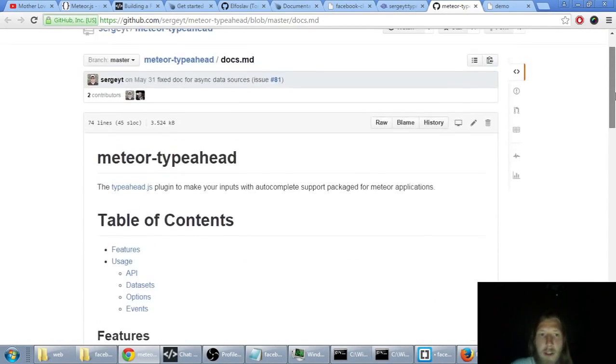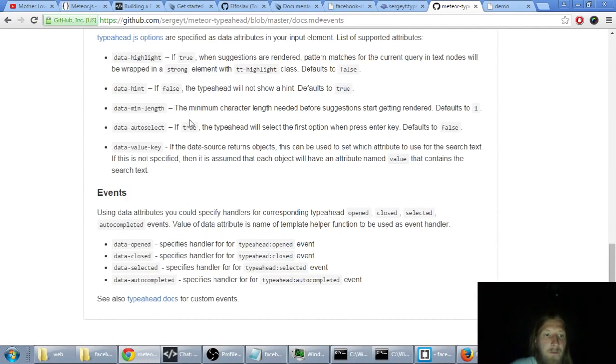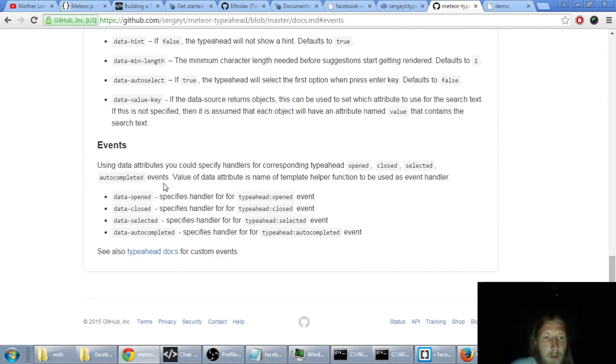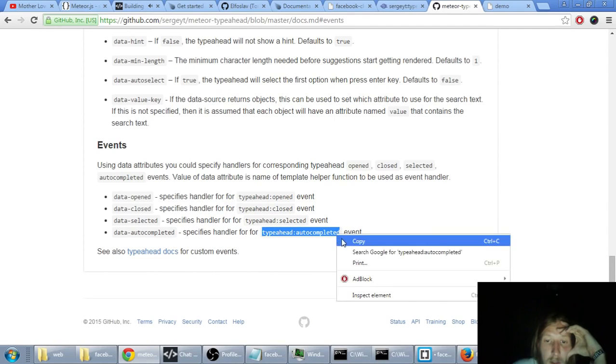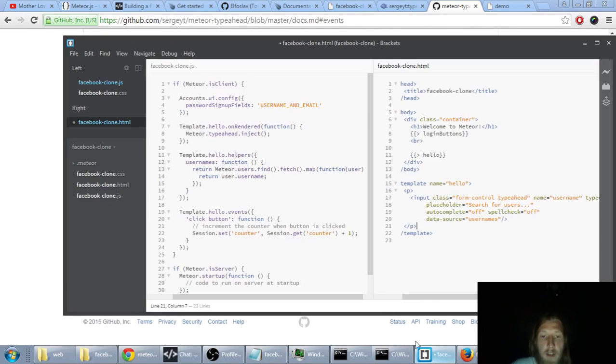This is documentation of meteor type ahead, and this package has some events. How to use this? Using data attributes could specify handles for opened, closed, selected. Okay, maybe I want to handle this event.